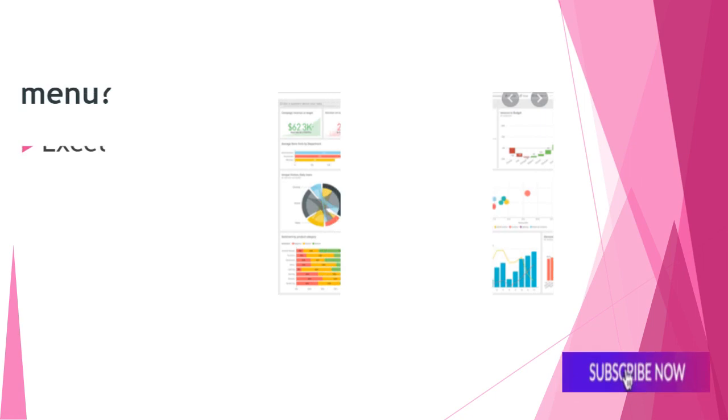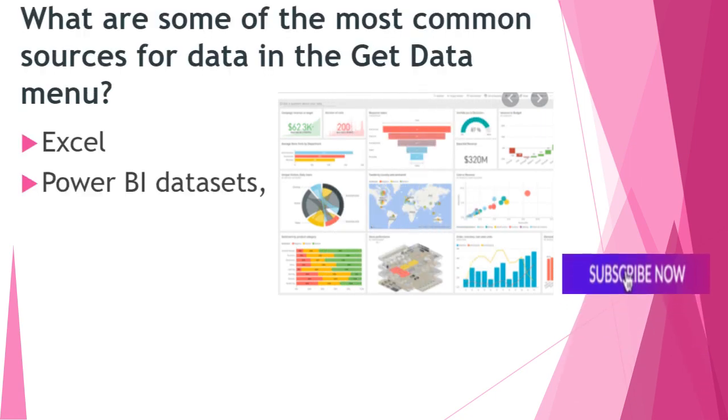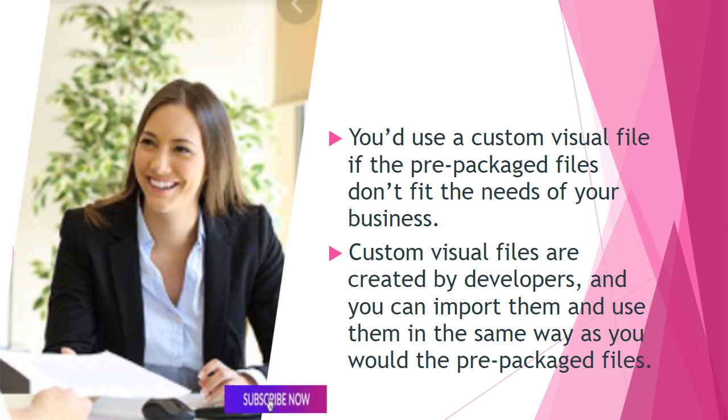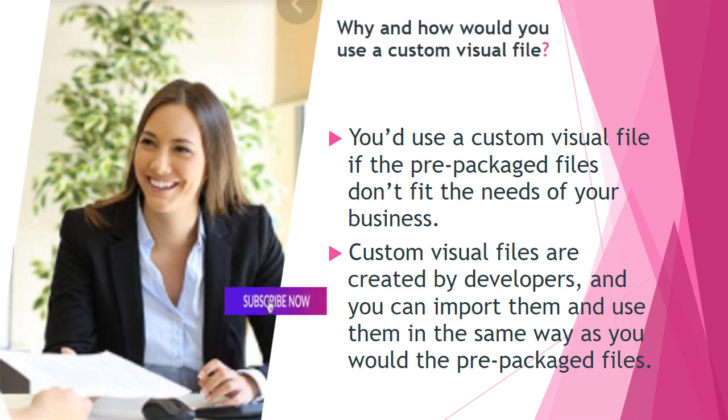What are some of the most common sources for data in the Get Data menu? Excel, Power BI datasets, web, text, SQL Server, and analysis services. Why and how could you use a custom visual file? You'd use a custom visual file if the prepackaged files don't fit the needs of your business. Custom visual files are created by developers, and you can import them and use them in the same way as you would the prepackaged files.